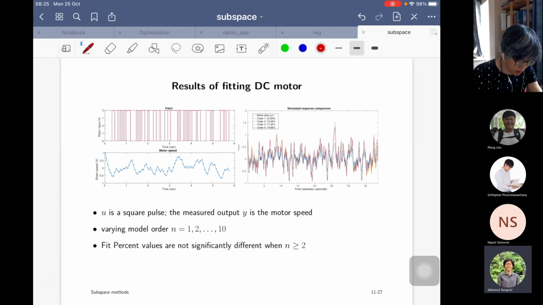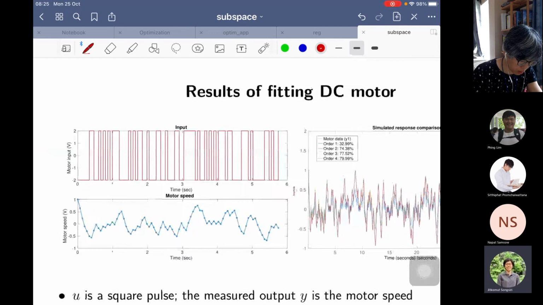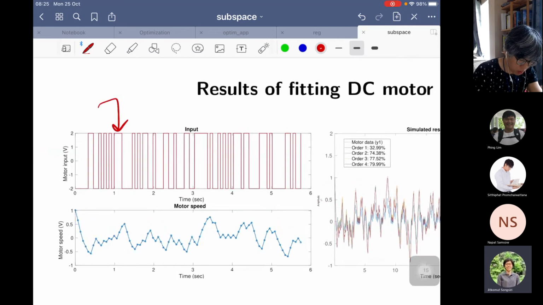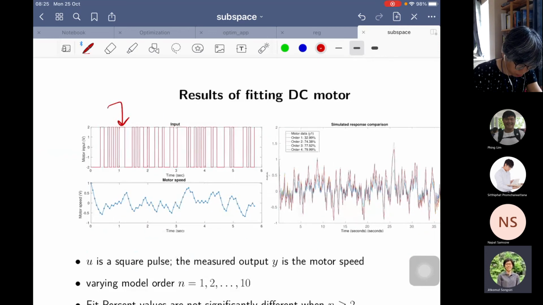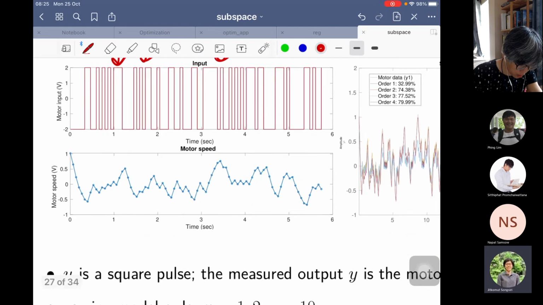Here I use the input electrical voltage as the one given in this. It's a pulse. Not sure if I generated PRBS or what. Let me check the description, but the waveform is given like this.